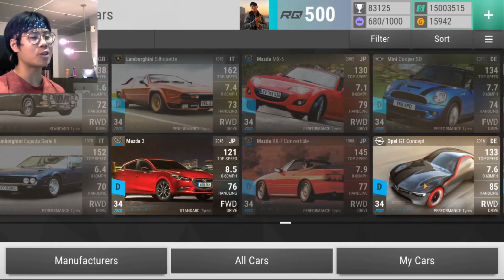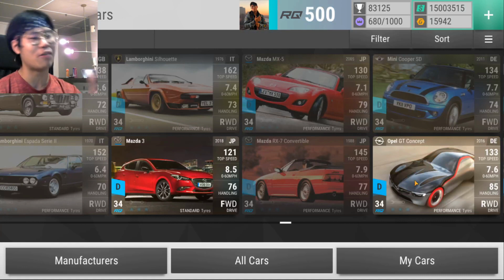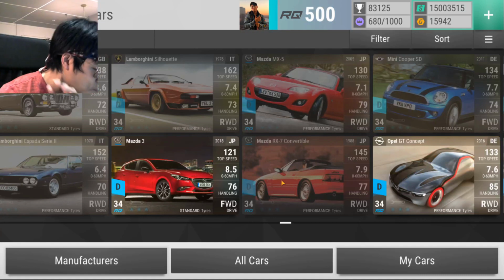Now, let's move on to RQ34. So RQ34, starting us off with the best, is the Opel GT Concept. Once again, I don't need to introduce this car. Everybody knows it's a lightweight slalom beast.